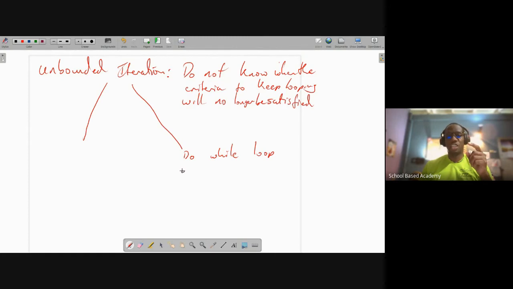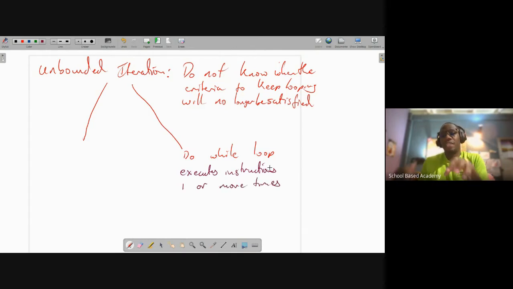executes instructions one or more times. So the loop can do it once and then we'll check to see if you want to stop.